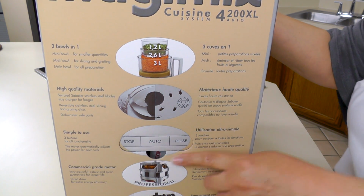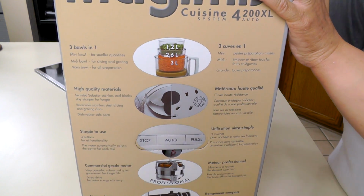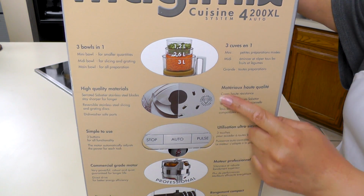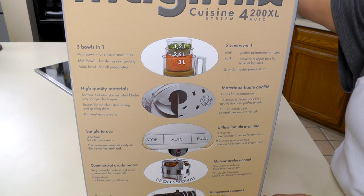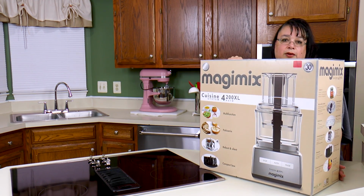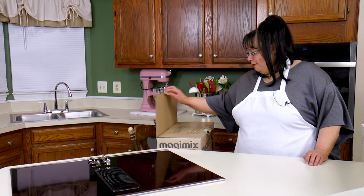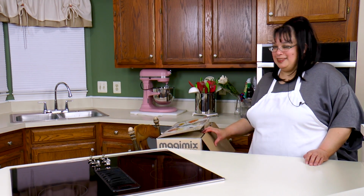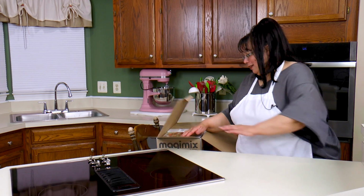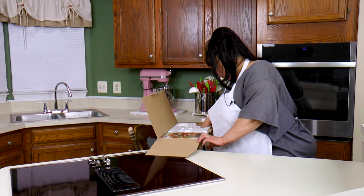So I want to get this baby open. What you didn't tell them about was a commercial grade motor. It's a 30-year warranty on the motor. Yeah, it's got a 30-year warranty on the motor, so everything else can burn. Yay! Well, yeah. Open it up. I've had this sitting around for a little while, and I just haven't had a chance to get to it.